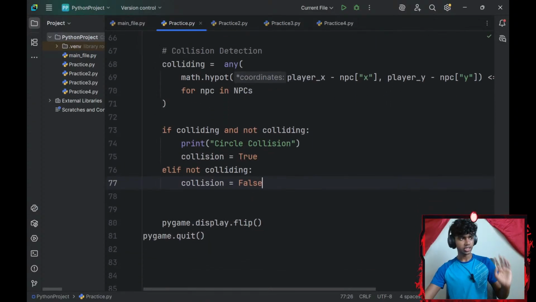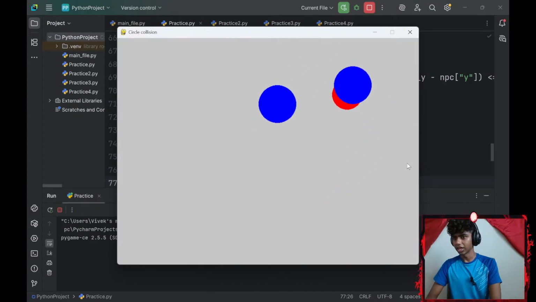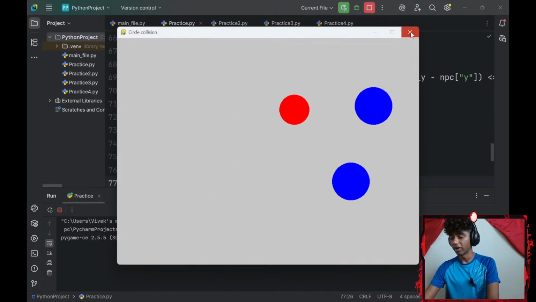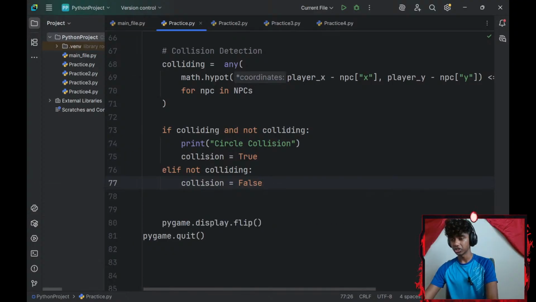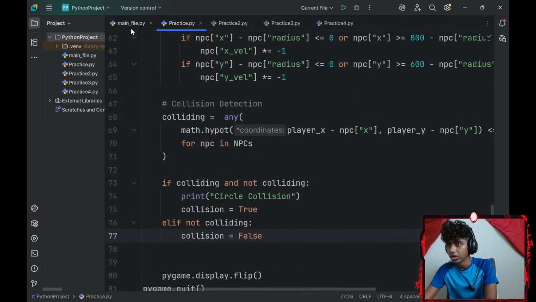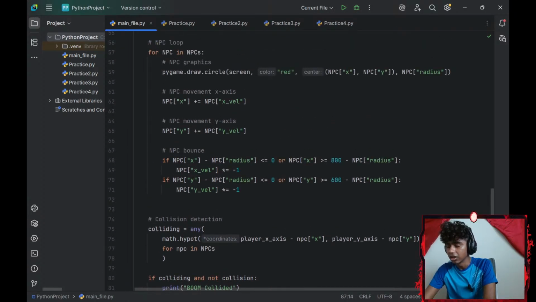Okay, guys, it's just the formula part that's a little hard. I gotta memorize it. I memorized it for rectangle and circle collision and like Rex collision. Did I mess up somewhere? Okay, that's NPC.